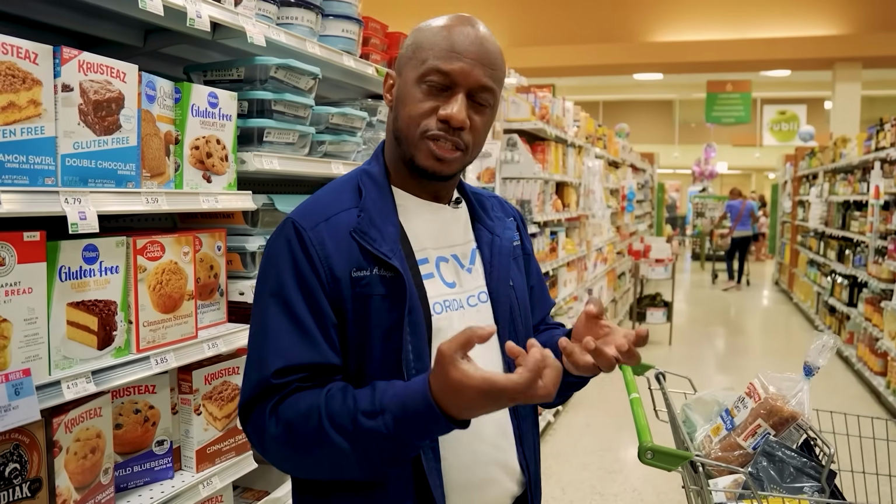Come on, real quick. In our previous aisle, we didn't talk about one of my favorites, the quinoa. Quinoa is also a multigrain, whole grain option. If you like rice, but you don't want to go from white rice to brown rice, quinoa is a great option. You can give it flavor. You can put different types of broth in the water to cook it. Tastes amazing. It's a staple in many places in the Middle East, part of their diet. High in fiber, low glycemic index. Quinoa is a great option for those who like the starchiness but want to avoid white rice.